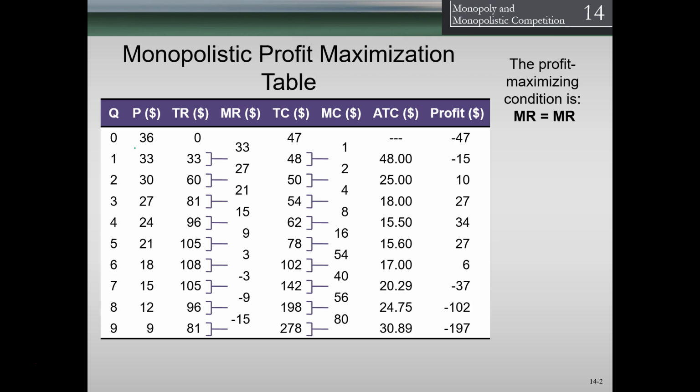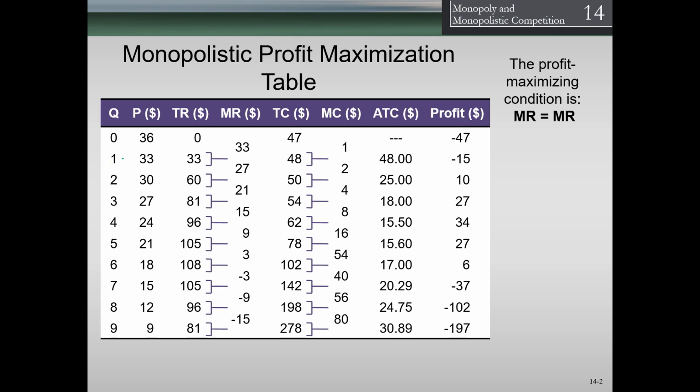So in this graph, we're saying, if we're the only ones producing and we have a quantity of 0 because we charged a price of 36, then obviously we have a total revenue of 0. Our costs are 47. Notice if we're not producing anything, those must be all fixed costs in this case. And then that means that our profit, 0 revenue, 47 costs, is negative 47.